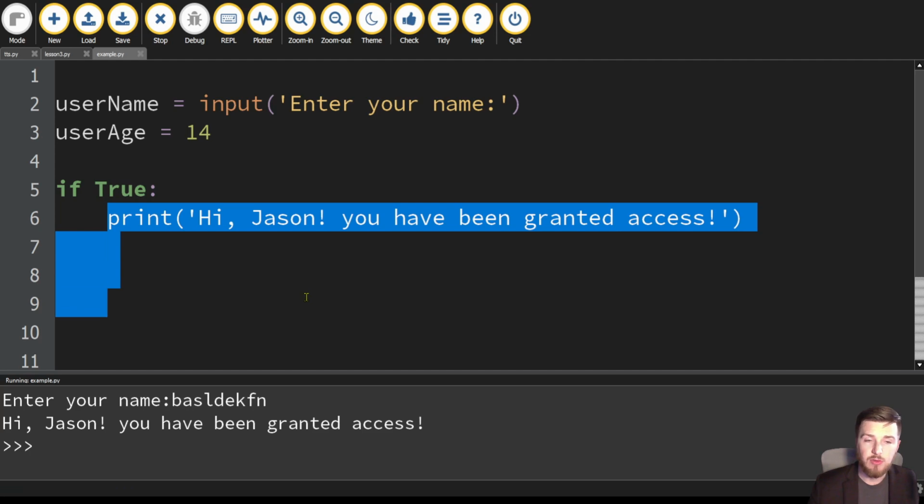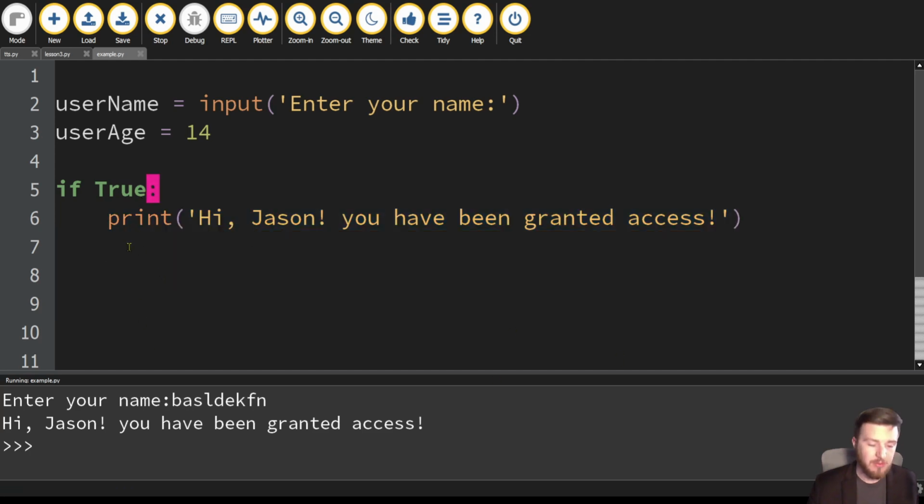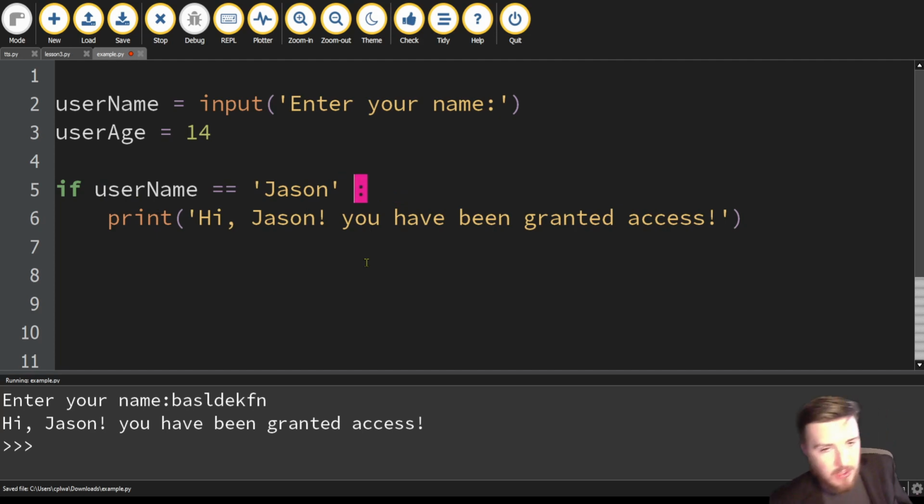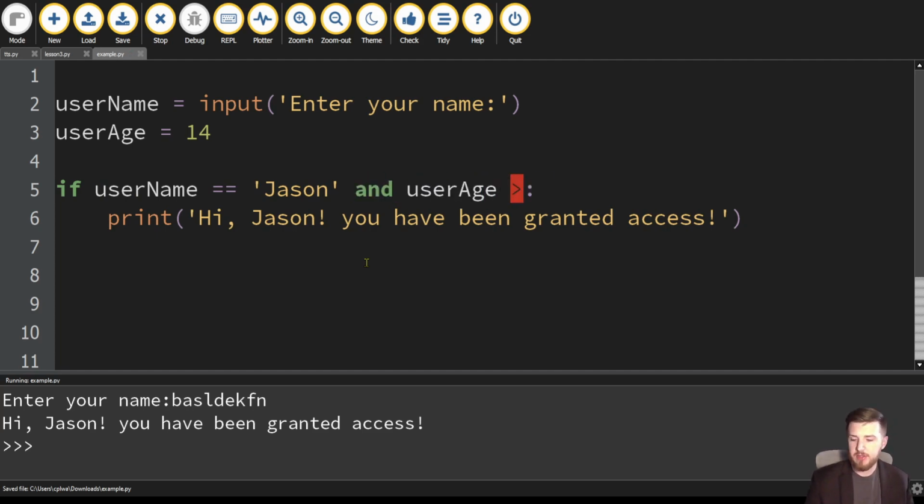And we talked about blocks of code. You can have blocks within blocks. The only other thing that's worth mentioning is you can string these together. Now, I don't want to use not because that gets kind of confusing. But you have and, let's say and user age is greater than 15, like we said. You can add more, just keep going, and you can have or as well. But if you add in and you have an or at the end, it's going to be hard to understand.